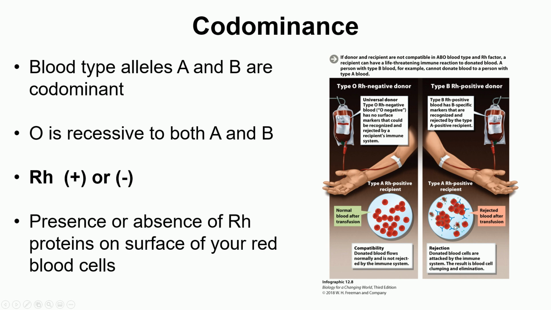So the body of this person is going to make antibodies, and those antibodies are going to go and bind on the red blood cells of this donor, and these red blood cells are going to be clumped, or aggregated, and because the red blood cells are getting clumped, the person can die. So it's very important that O negative is a universal donor and AB positive is a universal recipient.